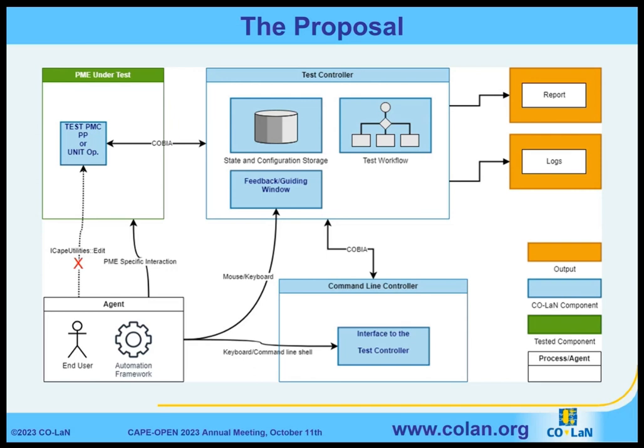The test controller will also store the current state of the tests and the configuration. So if a test requires the PME to be closed and reopened, the test controller knows where we've got to. So the test controller is telling us what we need to do. It's storing where we've got to and what the results are. And it contains the complete test workflow. So that when you've worked all the way through the test workflow, you've completed the tests.